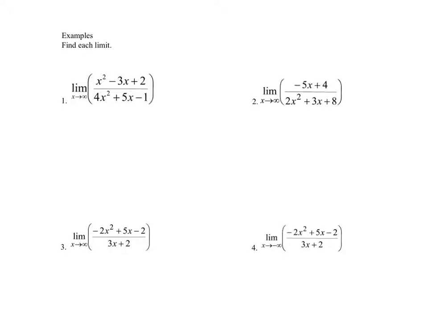So we're actually going to look at those two leading terms, x squared and 4x squared. So when they're equal, we said we could rewrite this as the limit as x approaches infinity of x squared over 4x squared. Well, the x squareds cancel, and this will just leave me with 1/4. So this graph has a horizontal asymptote at infinity of 1/4. So if you look at the graph, as it gets really, really large, toward the ends, it's going to approach 1/4.